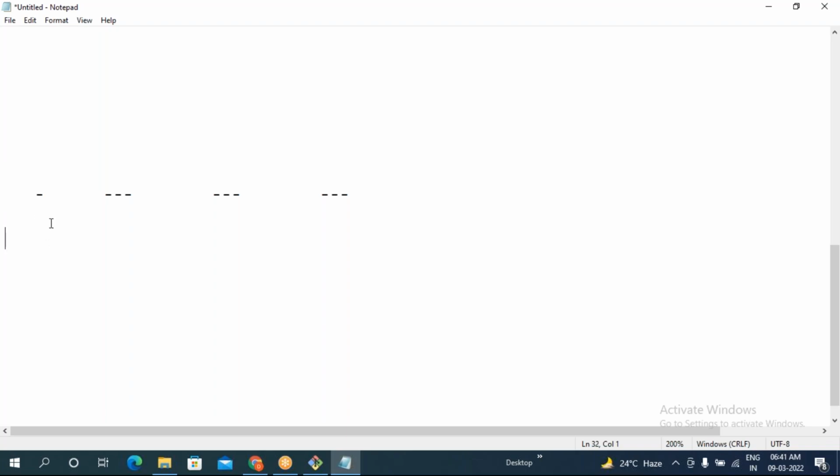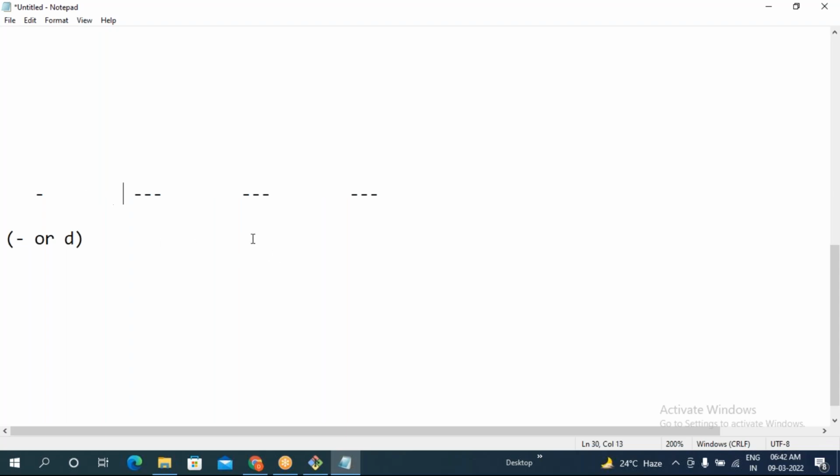Of course, let me write here. What are the possible values for this one? Hyphen or D. Definitely, I can have either of these in this one.